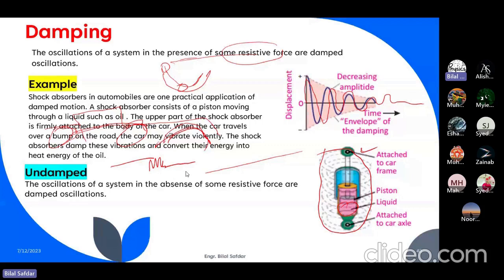Okay, I will give you some example, like in a gym. Gym, that is GYM, not a gin. Last class I said gym, and they understood gin. That is gym, GYM. Okay, in a gym there is a heavy load lifter, and at the bottom of the heavy load lifter there are springs present. That spring is doing the same damping effect.